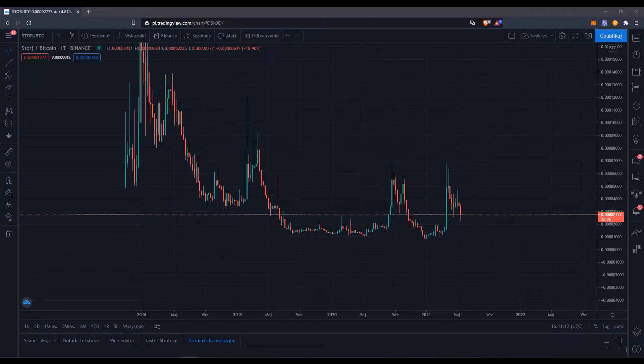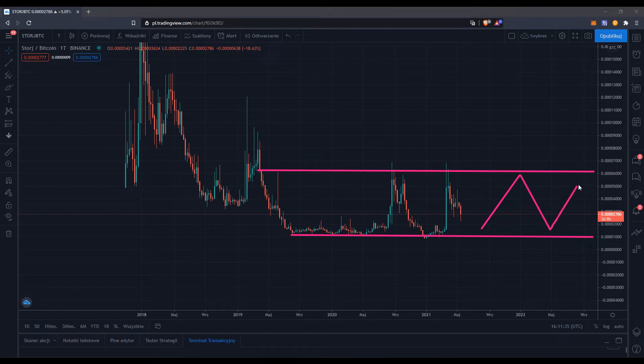Before we discuss the project, let's start with the Storage versus Bitcoin chart on the weekly timeframe. Taking into consideration mid-2020 towards today, we have a clear supply around 6,000 satoshi and a clear demand around 1,000 satoshi — quite a wide range of 5,000 satoshi. After the latest rally we have a strong pullback, and it could be one-to-one, so we might revisit 1,000 satoshi again based on the weekly chart. That's where I'm looking to buy, with a possible target of 6,000 satoshi.